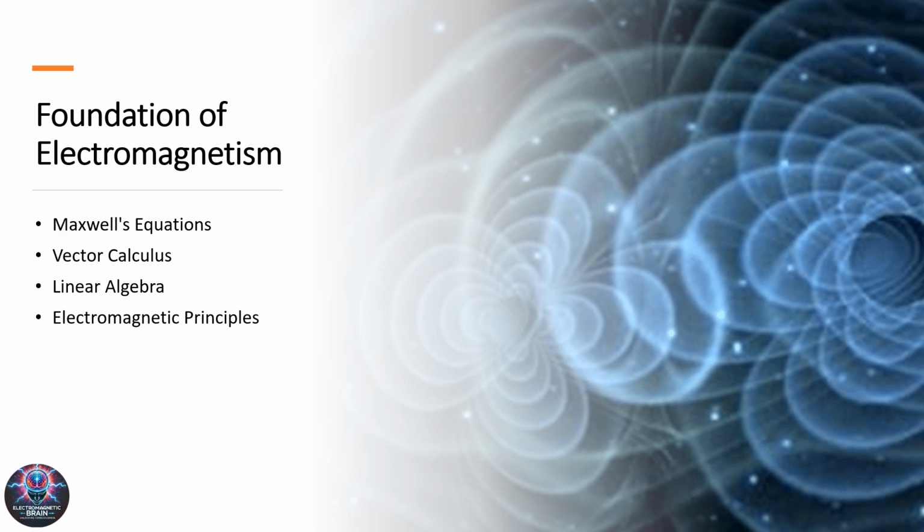We will dive into vector analysis and the mathematical formulation of electromagnetic waves, which are crucial for grasping how electric and magnetic fields interact and propagate. We'll explore the following topics: vector fields and linear algebra, how they form the backbone of electromagnetic theory; Maxwell's equations, an introduction to the differential and integral forms that govern electromagnetic phenomena; electromagnetic wave formulation, the basics of how waves are mathematically described and how they propagate through space.